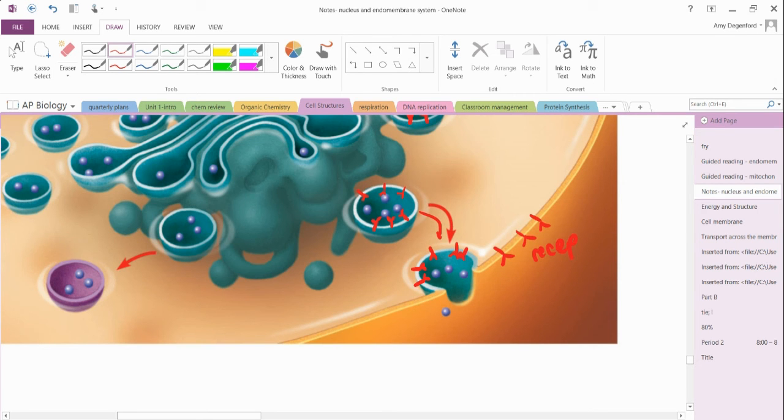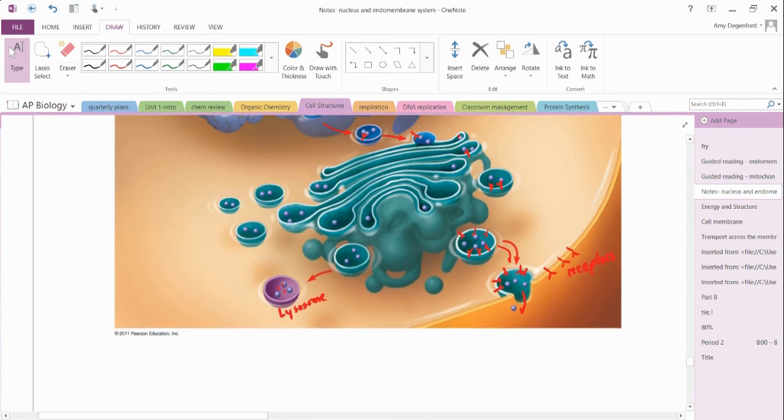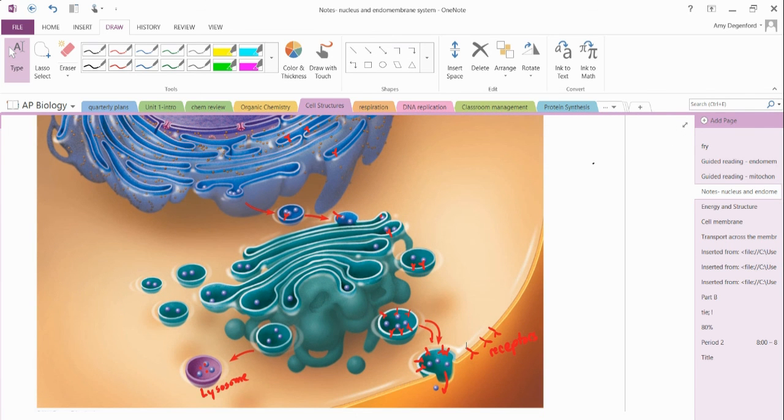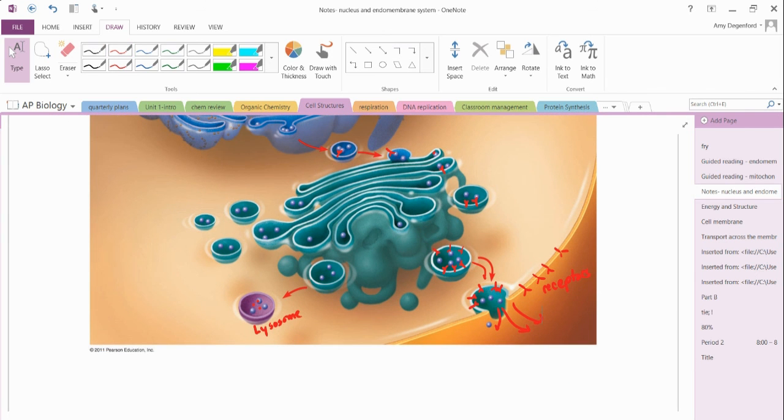So these could be receptors. These could be glycoproteins that identify the cell. And then over here you see a vesicle that could become the lysosome. We already talked about that. Or in this case, you see the molecules that are being secreted. So we're going to take a look at some examples over the next couple of days, but now you see the factory line. These could either go and stay within the membrane, they could go outside the cell and be secreted, or they could stay in the cell but be collected to form another type of organelle. So we'll look at some examples tomorrow in class.